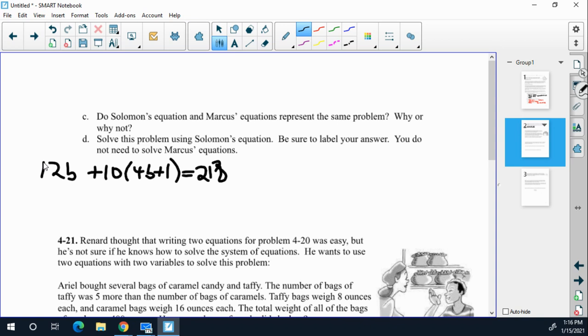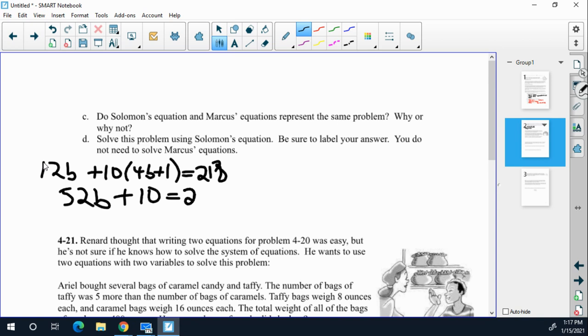If you can start doing this in your head, okay, little stuff like this, the distributive property, you don't have to write down every step. So in my head, I can think 10 times 4 is what? Right. 40 plus 12 is what? 52B. So I'm going to write down 52B. You at least have to write down that part. Okay? If you're a strong math student and you understand that, you at least have to show me that work, so that I can understand what you understand and what you don't understand. And this is simple. What's 10 times 1? 10. You have to write this down.